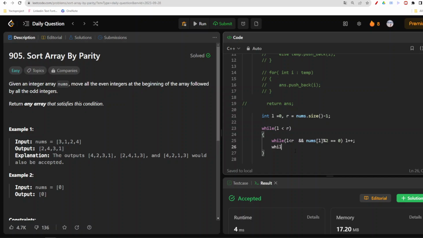So this will go ahead until we get something which is odd. When we get something odd, it will enter this loop. And here we are checking if nums of R is odd. If it is odd, then we will be doing R minus minus only.